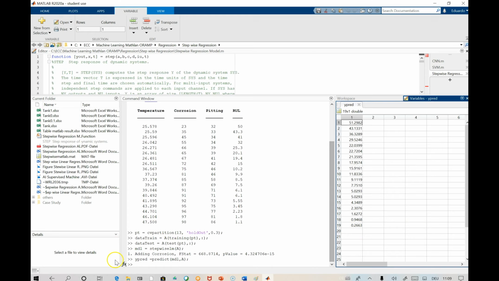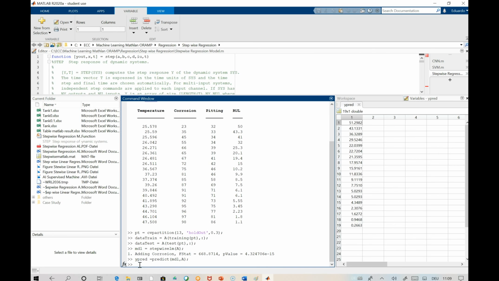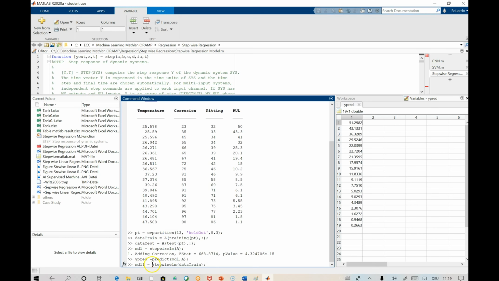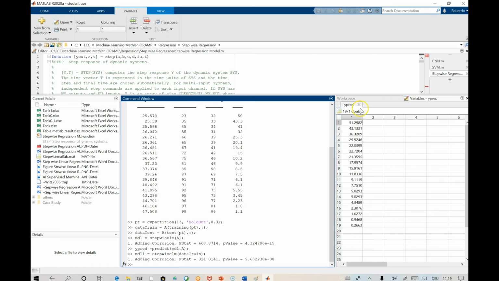Let's now train the model by using the data set, the training data, that is 70% of our data set. So let's include here now the training command for the stepwise model for the training data. So here we are.